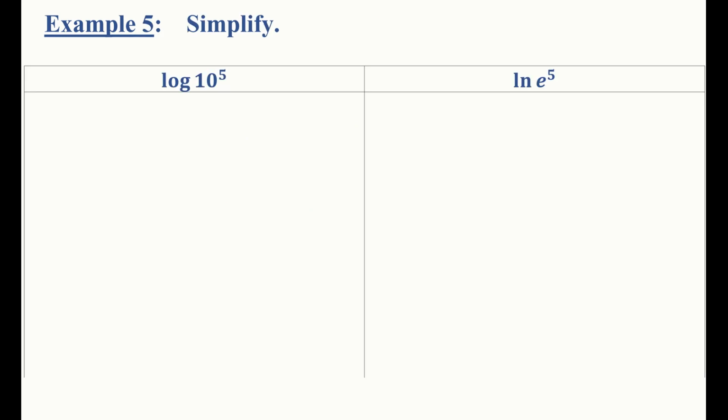Okay, here we have a couple of problems that you should not need a calculator for. I encourage you to try them on your own before you come back to the video. All right, so for the one on the left, we have log base 10 of 10 to the 5 that we're trying to compute. And of course, if you remember, log base b of b to the x is always just going to be x. b to what power is b to the x? Of course, the answer is x. So here we're just going to get 5.